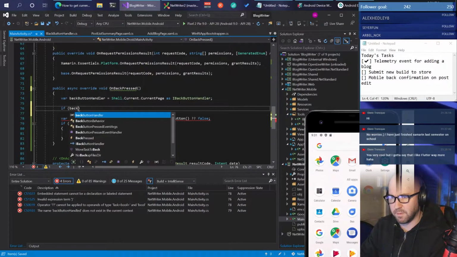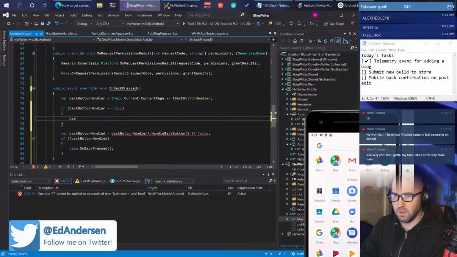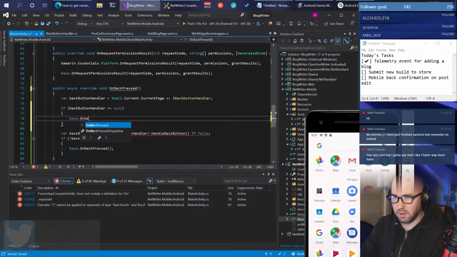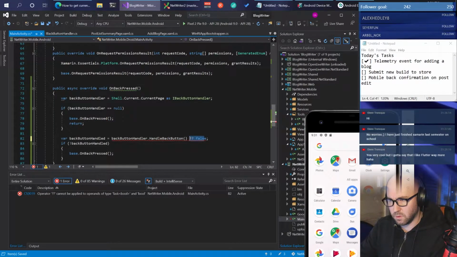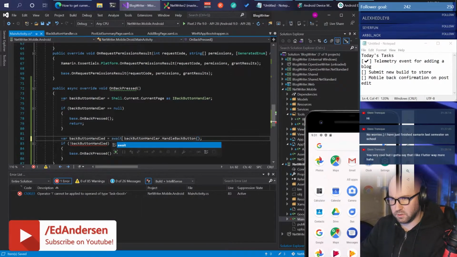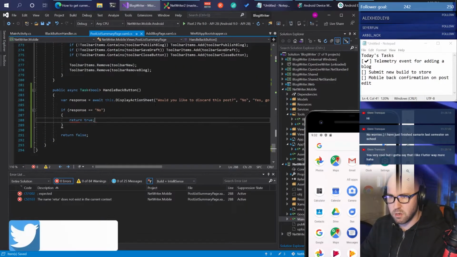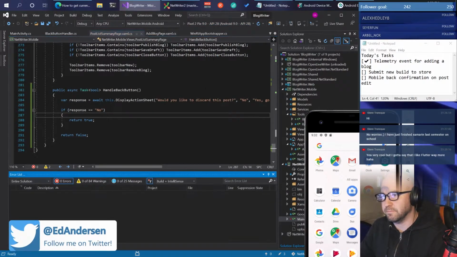If back button handler is null, on back pressed, return. Await. Jeez. That's really nasty. Let's go.